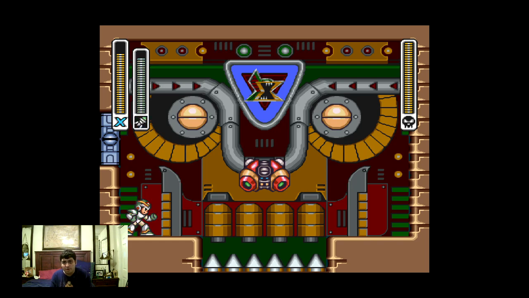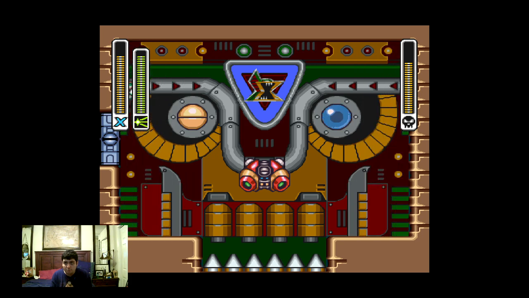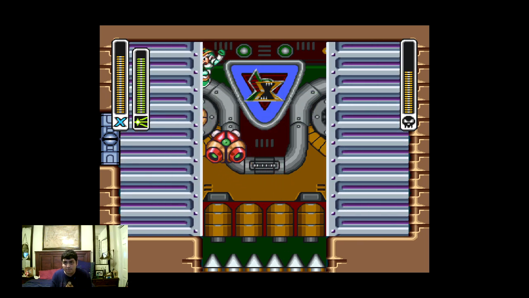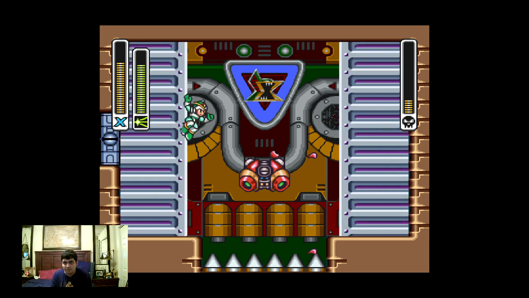This is Wire Sponge. He's gonna be annoying. You gotta attack both his eyes and nose. Watch out for the spikes. They kill you instantly. Oh, man. The nose moves around and hurts you. Gotta take him out really quickly. Use your Chameleon Sting on him. Don't go for the nose right now. Just go for the eyes instead. Come on. Don't take any more hits.